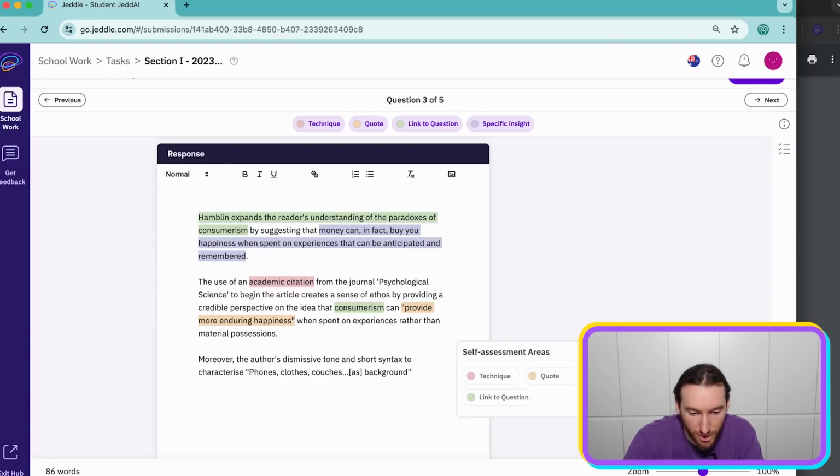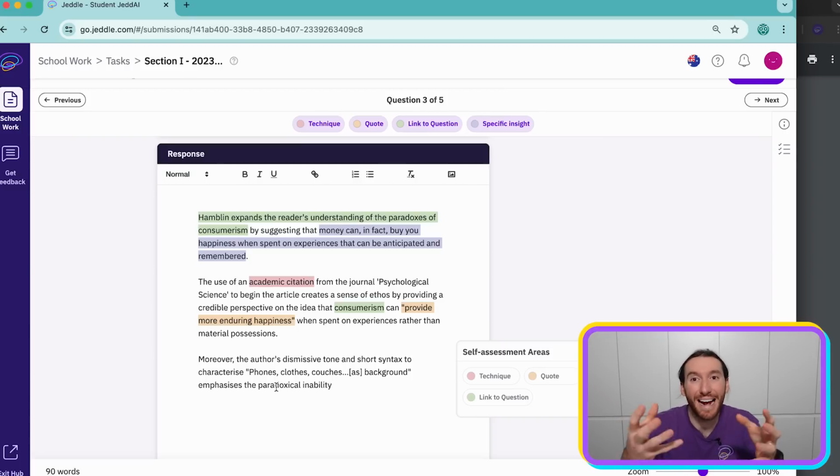Now, what do I want to say? Well, it's talking about them as background. It's saying that they're not important. So that emphasizes, I'll keep coming back to the same verbs as long as I'm not using them in the same answer. I use them in other answers, but that's fine. Emphasizes the paradoxical inability. Now, paradoxical I'm just using as a synonym for opposing or contradictory or conflicting. So contrary, it's anything that's the opposite. You've got to use the word paradox flexibly because it's the word of the question. The more flexible you are with the word of the question, the easier you can answer the question.